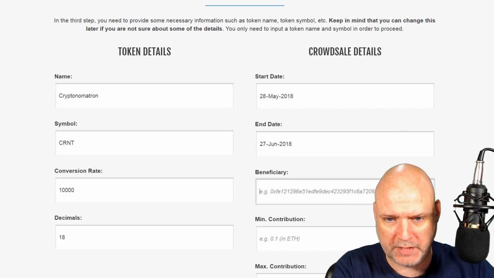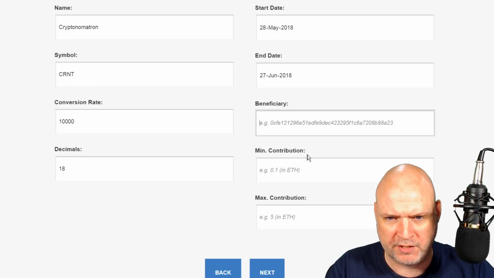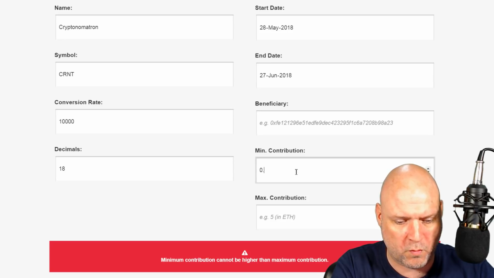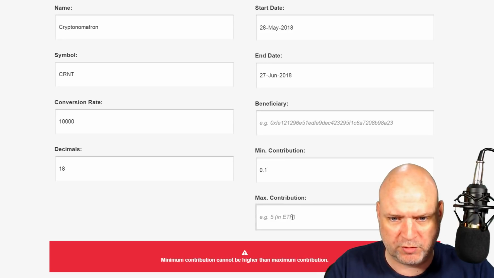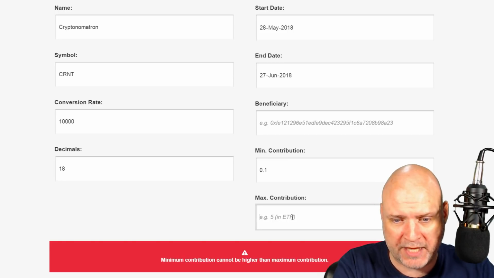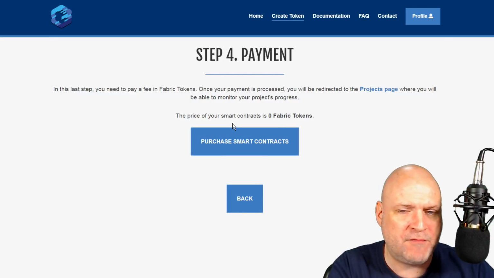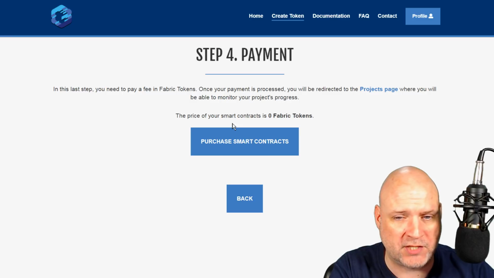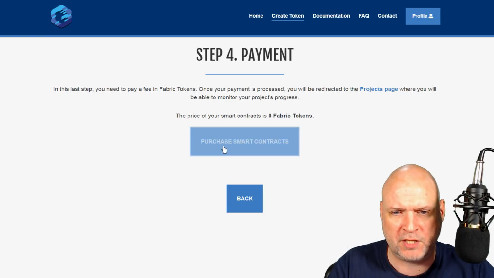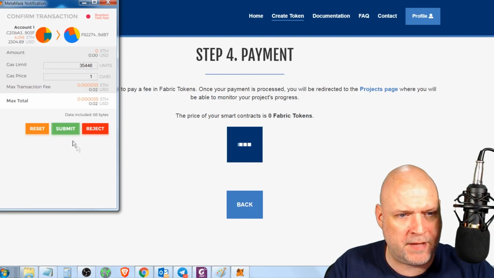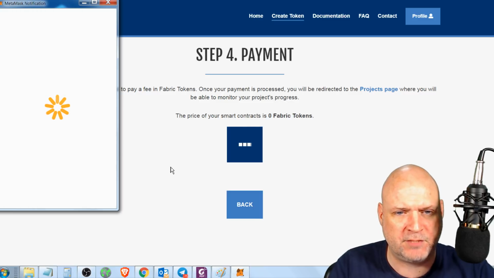Okay. A beneficiary, we have to put a smart contract address in there, an Ethereum address, sorry. And minimum contribution, well, we can make that 0.1 Ethereum. There we are. Maximum contribution, let's say, we don't want whales coming in, so let's cap it at 10, yeah? And we've not got a beneficiary. There we go. I think if you do it for real, it's going to cost you 100 fabric tokens to actually launch this. So that's not really a lot at the moment. That's only, at current prices, only about $10 to $12. So that's pretty good. So let's purchase it and see what happens. And there it is, it's sending it to us, and the MetaMask is telling us it's 2 cents in the Ropsten testnet. So let's submit that and see what happens.